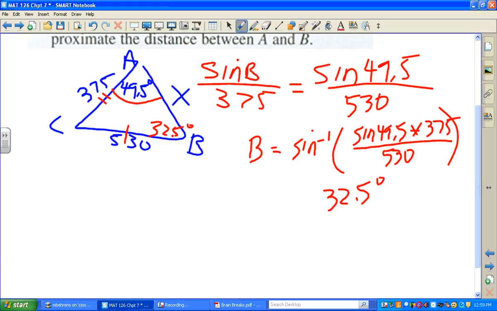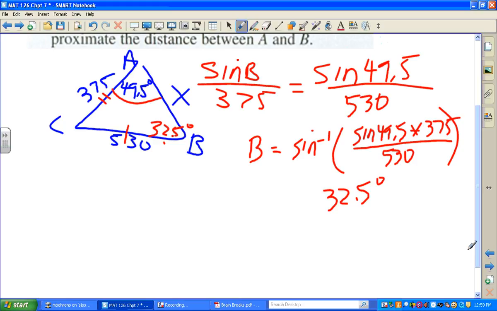That helps us because now we know exactly what this angle is going to be, because there's going to be one possibility for B. And somebody says, well, why can't it be 147.5? Well, if you put down 147.5 and added 49.5 to it, it's too big. It's already past 180. There's another way of looking at it. If you take the other possibility and add to the existing angle, and it goes past 180, that also tells you there's only going to be one triangle. So you can either look at the sides, or you can look at the angles. Both of them support the fact there's only one.